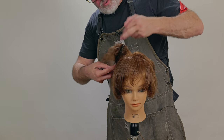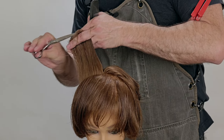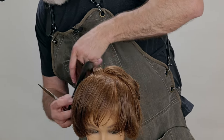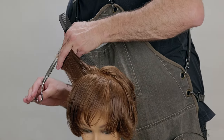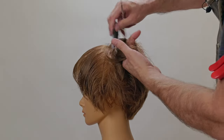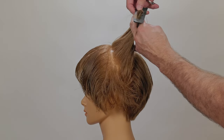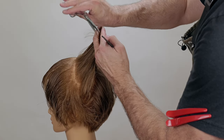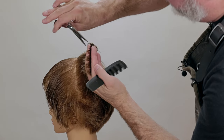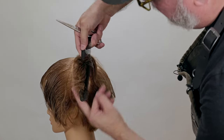Work this over to the right. Continuing to pull everything back past the quarter part into my previously cut hair. My previously cut section, combing this hair back into that section. There's my length, there's my guide. Cut that down and through, following my guide from the back.